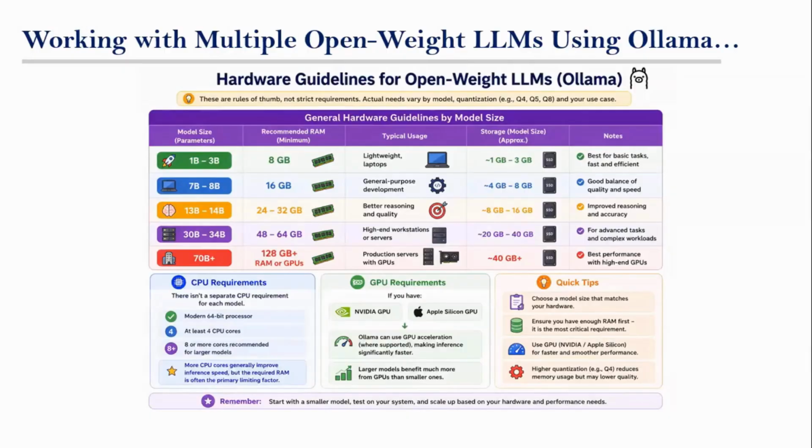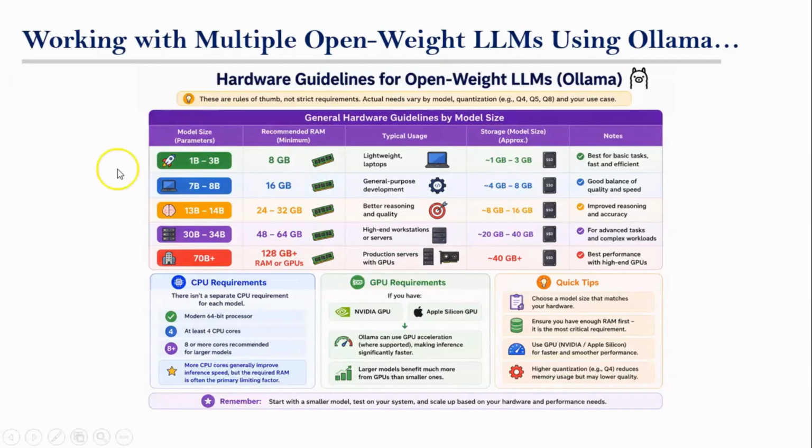And here you have to remember one more point: based on the selected model, we need to verify our system hardware resources. Suppose we go with a selected model size between 1 billion to 3 billion, then the recommended RAM size is 8 GB. As of now, we don't know what model size is, but just to understand at a basic level, this model size, or parameters, tells us the size of an LLM. Larger model size or parameters usually provide better capabilities but require more RAM, storage and compute resources.